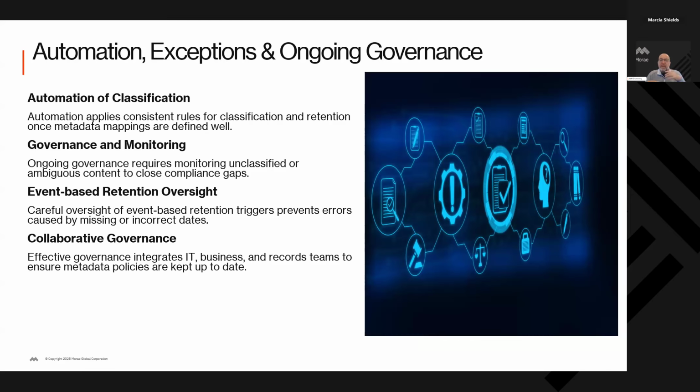So when you think about an onboarding and a process that goes forward, we're going to do these metadata mappings. We're going to get metadata field to value, gets our classes. We're going to get the stuff that's in the gray area, the things that we miss for whatever reasons. We're going to get that in our unclassified bucket, and we're constantly going to be tweaking that process. Okay, how do we make that rule a little bit better? How do we get that metadata to be more consistent? Do we have to add a value to the pick list? Is there something that's not working? Is there something that's not getting picked up properly? And what do our rules look like?